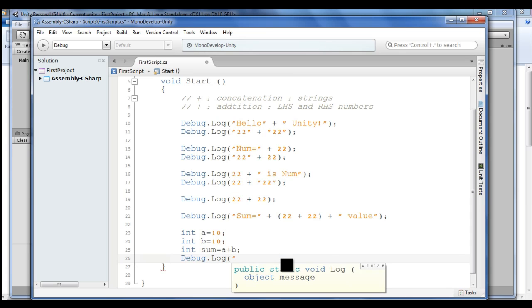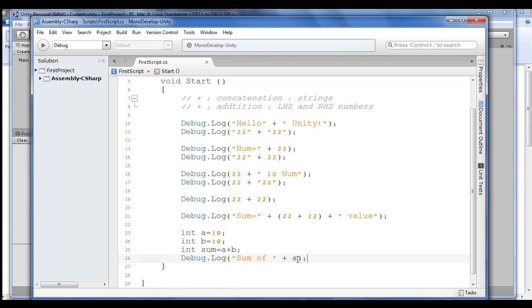Debug.log, I can say "sum of ", this will display sum of, then I say plus a, bracket close semicolon. What it does, guys, here this a is going to be replaced by the value of a, that is 10.